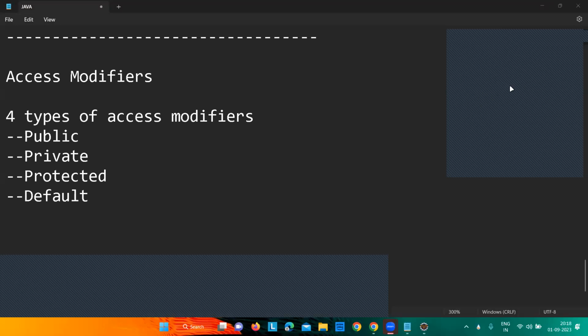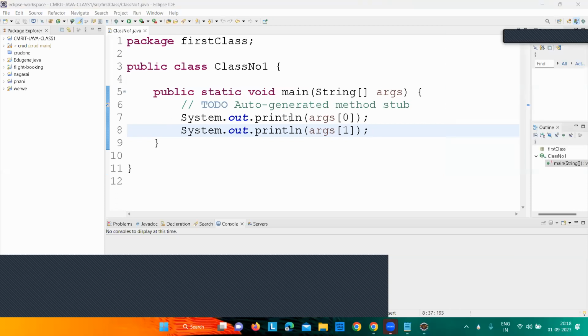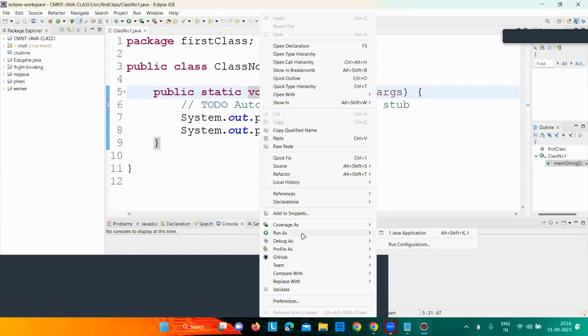Now let me say about command line arguments. Here we can provide some command line arguments which are directly given to our program through commands. Where we can give them: just right click on your program, go for Run As, and choose Run Configurations.